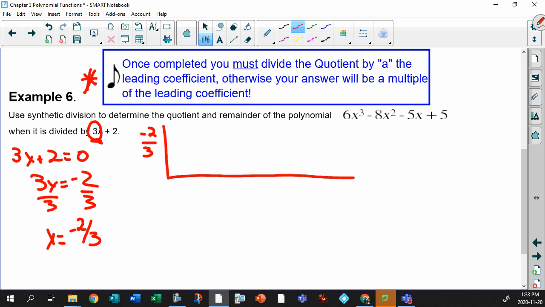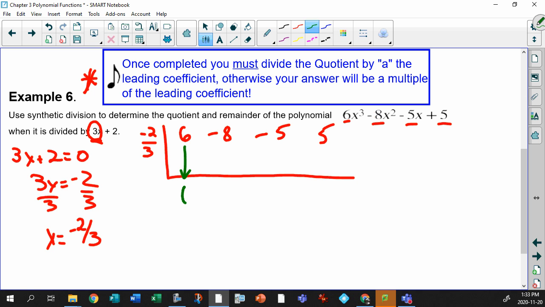No, it's not. And if you have to do this on a little piece of paper somewhere, then do it on a piece of paper. Or just even type it into your calculator if you don't want to do it this way. But check this out. This is a 6. That's a minus 8. There's your minus 5, and of course your 5. Let's see what we get synthetically here.